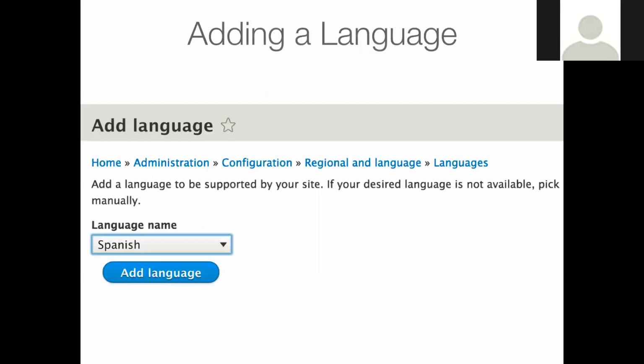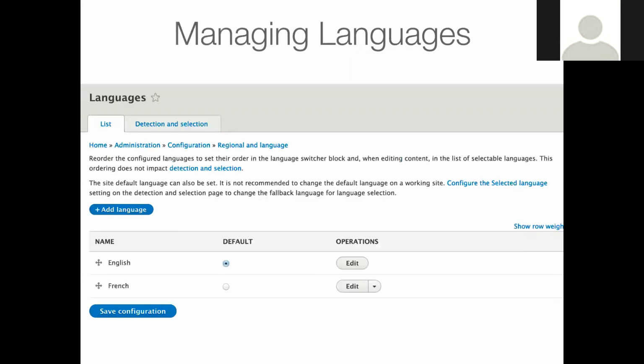We have the ability to add languages really easily. We can pick from a list of many, many languages and install a language like that. And they'll all be listed on your website. So you'll have the list of languages and you can choose which one is the default language.